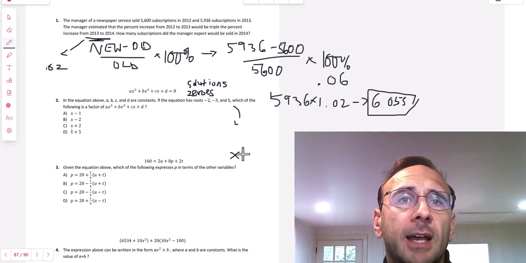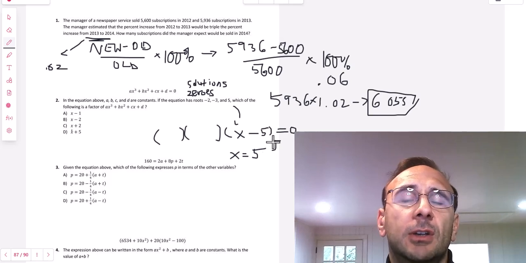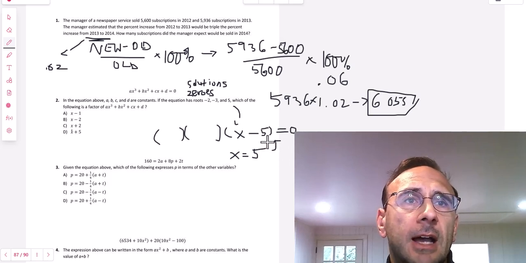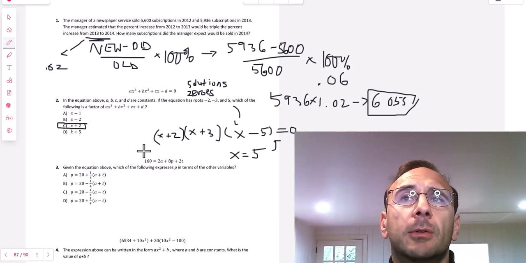If you ended up with x equals 5 as a root or a zero or a solution, what would that mean one of the factors was? Well, in order to get x equals 5, the factor would have had to have been x minus 5. Because when you set that equal to 0, you get 5. I go to the answers, it's not there. Apparently that's not the one they care about. So I go to the others. For negative 3 to be a solution or a root, it would have to be x plus 3. And then to get negative 2, it'd be x plus 2. I take those to the answers. They chose to go with that one.